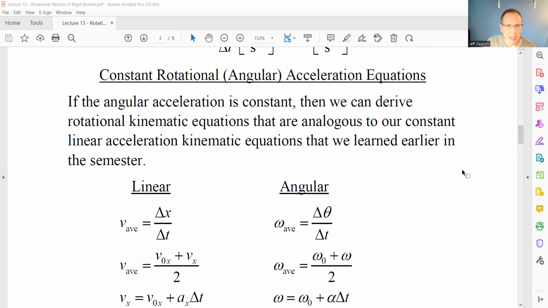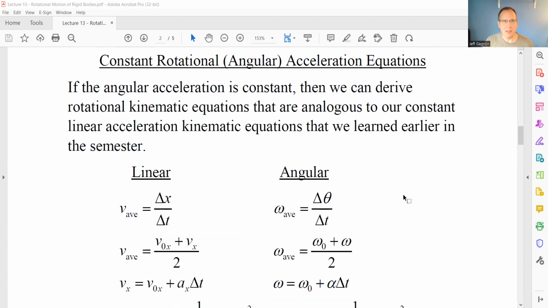Okay, one of the applications that's going to come up here is, what if we have applied problems where we have constant angular acceleration, or constant rotational acceleration? Well, we went through all of this again when we were talking about linear motion. We did a whole section on equations where we had constant linear acceleration, right? Constant a_x or constant a_y. Same thing here. So now let's say we have a constant alpha.